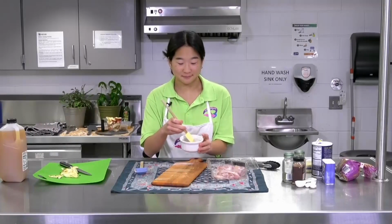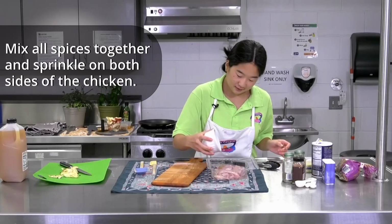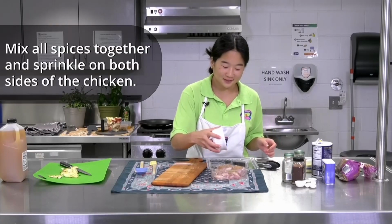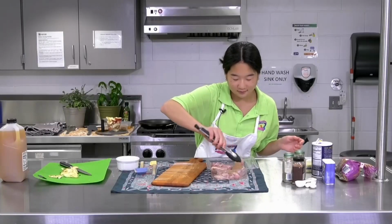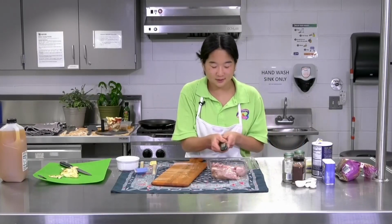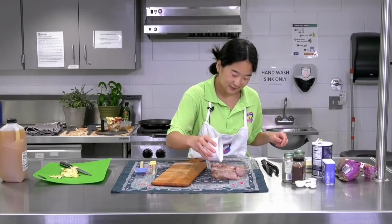First, you'll wanna mix up all the spices together. And then you're going to sprinkle a little bit of spices on each side of the chicken. So first, I'm doing the top and then flip it over. Here we go. And do the other side. Doesn't need to be perfect. It's just gonna get a little spice.